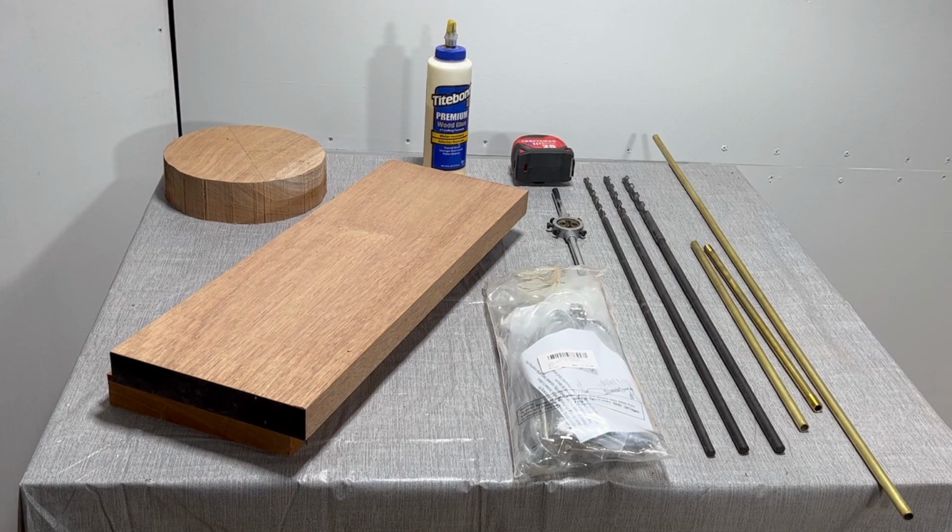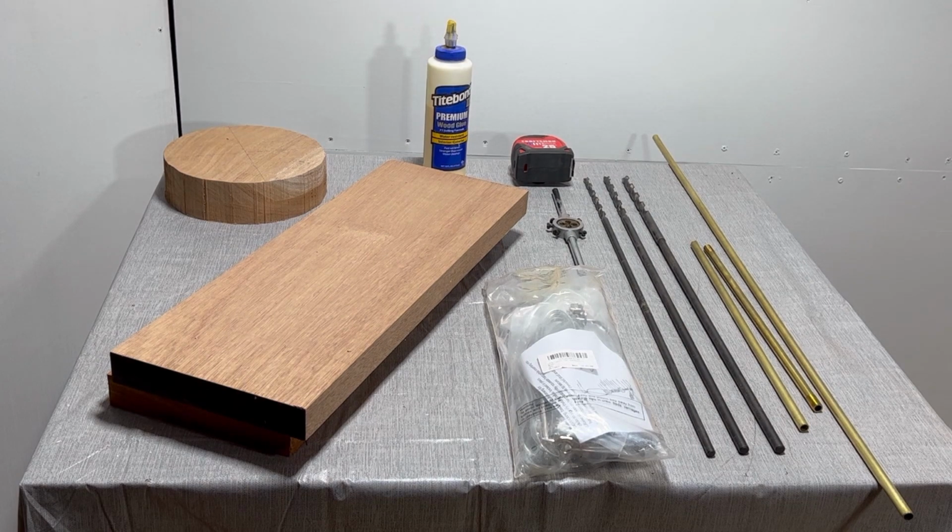Let's start by going over some essential materials. You'll need some project wood. I'm using mahogany, but I've also made these out of oak and walnut. I'm shooting for a project that's at least 1.5 inches thick. I've snagged a lamp parts kit off of Amazon. They're cheap and will have everything you need for a standard build.